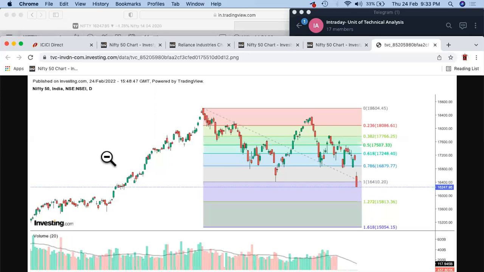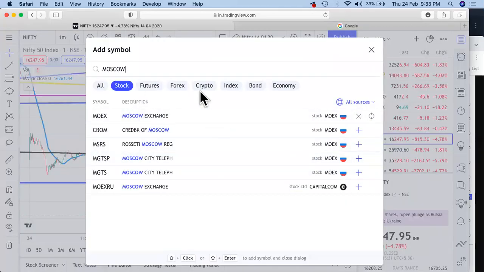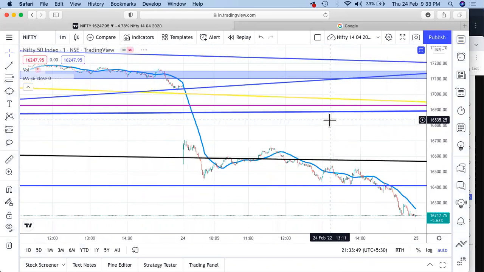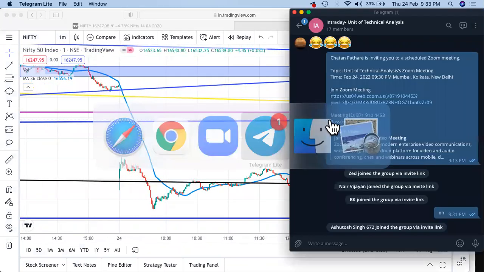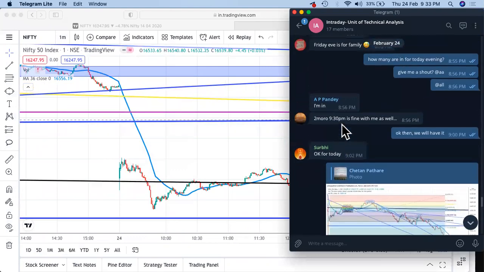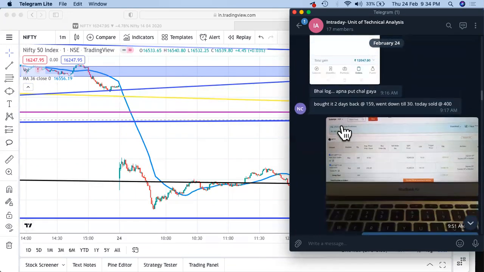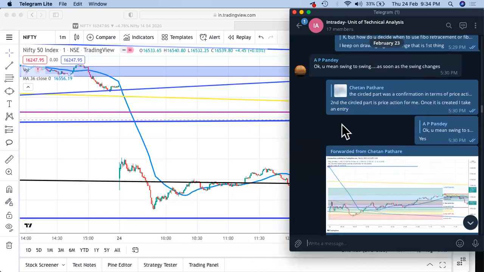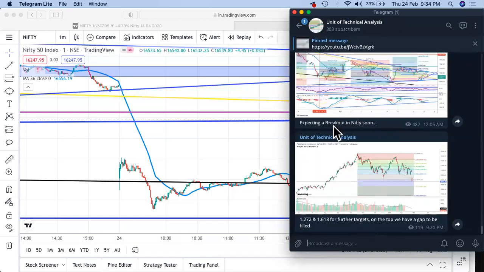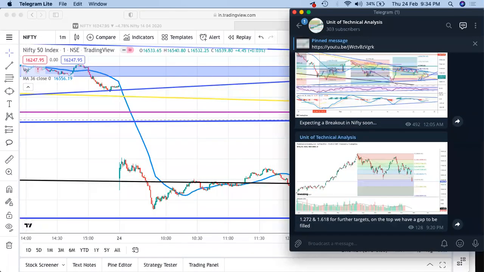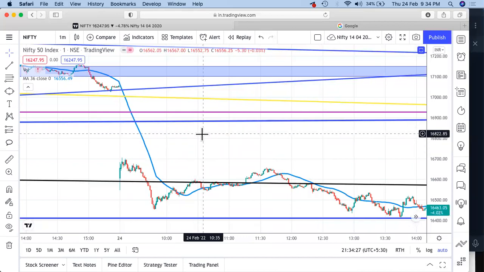Fine. Let's start. So this is today's day, and as per my understanding, yesterday I had dropped a message, not in this group but in the main Telegram group, that we should be expecting a breakout soon. Generally, whenever there is a breakout, a huge red candle is formed. So I was expecting something huge to happen. Let's go candle by candle.